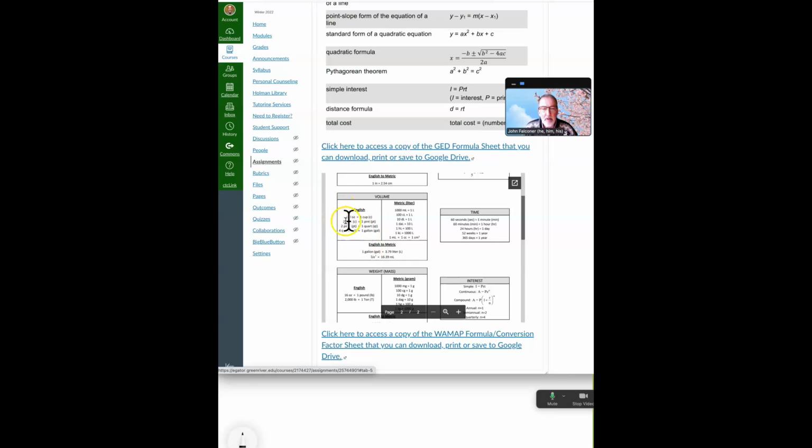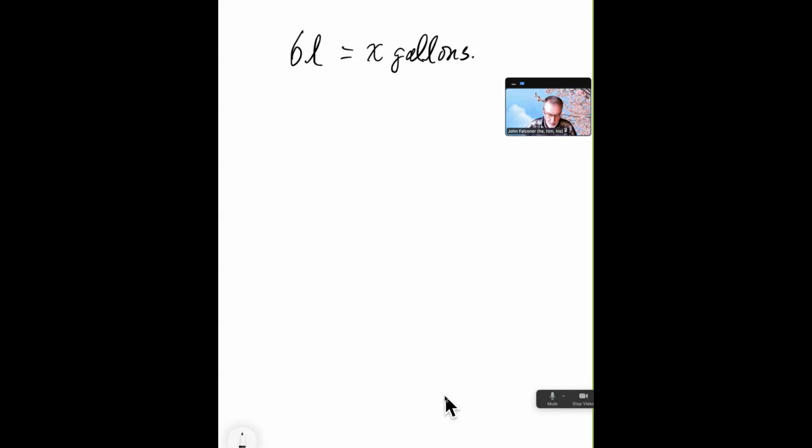So they have conversion within the English system. And it's kind of a misnomer because Britain uses the metric system. This is mainly the US and maybe one other country in the world that still use this old system. So we're going to convert this US customary system into liters. And we need these numbers here. 1 US gallon is equal to 3.79 liters. So let's go ahead and put that on our sheet. 1 gallon is equal to 3.79 liters.